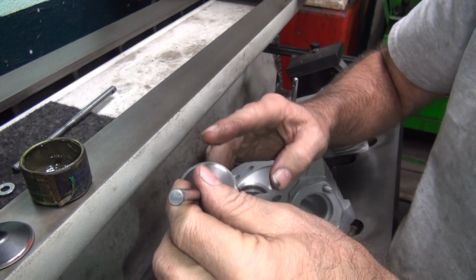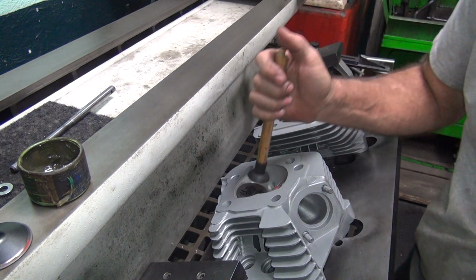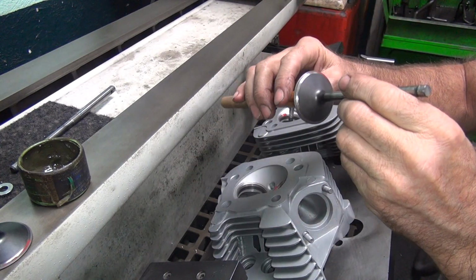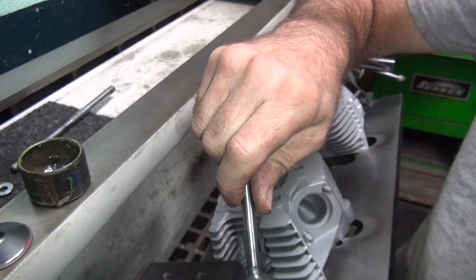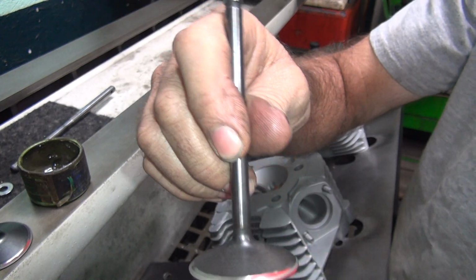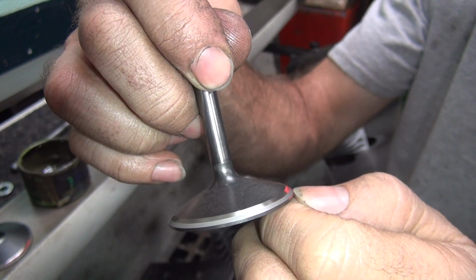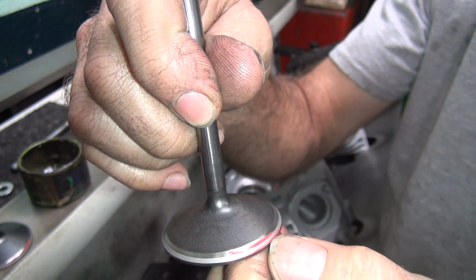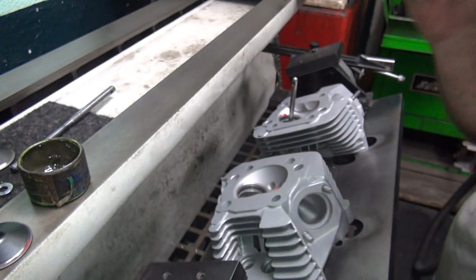I moved it in twice, I might have moved it too far. This will tell me. Okay, yep, we're on the inside of the valve now. All right, see a little red mark right there on the outside edge? Right there on the edge, that means we're on the valve now. Conservatively on it. Yeah, I could pull it out just a tick, but we're good. I'm not going to pull it out.